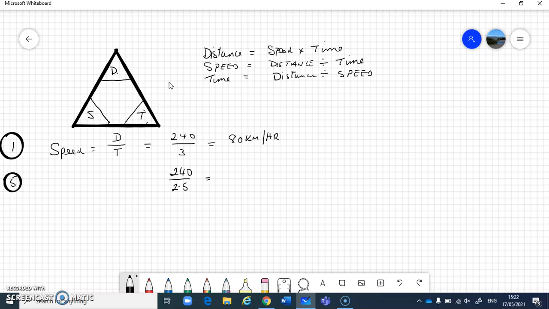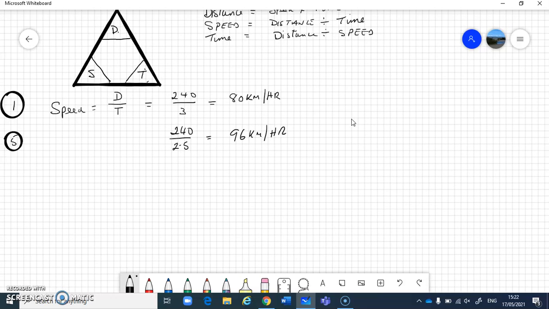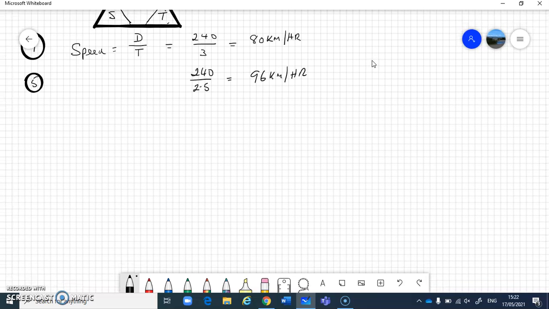I just need to get my calculator for that one, Glenn, just to work it out. I should have it here. So 240 divided by 2.5 in this case is going to give us 96. And again, that's 96 kilometers per hour. Okay, so that's 2 of those done there. The rest of them, I say, have a go, do a few of them yourself. I'm going to move on now to page number 2.